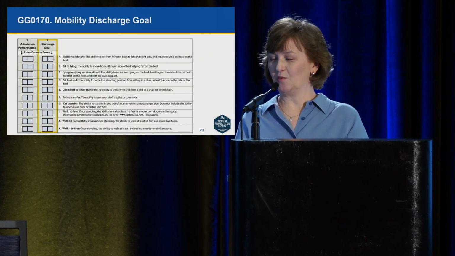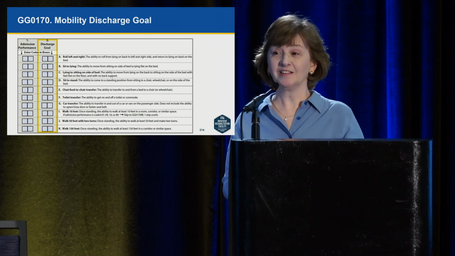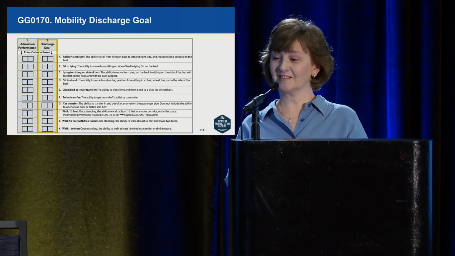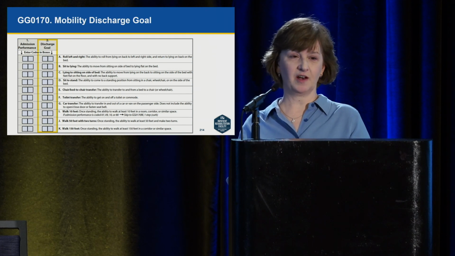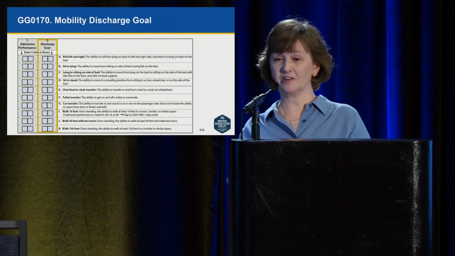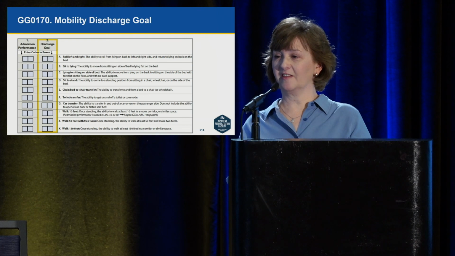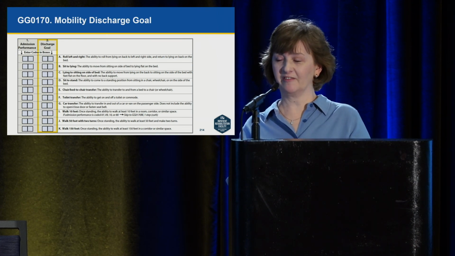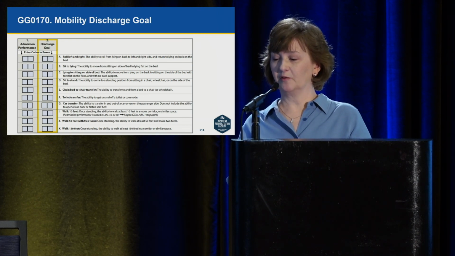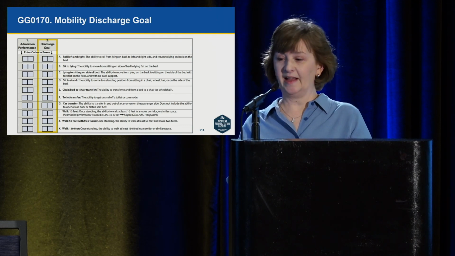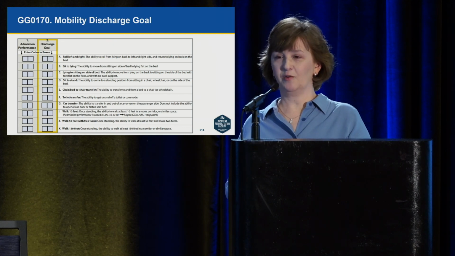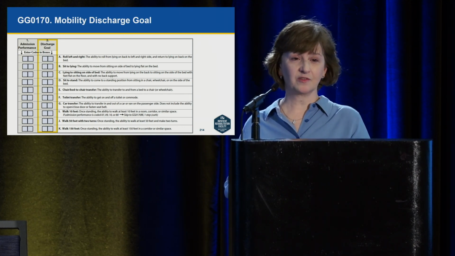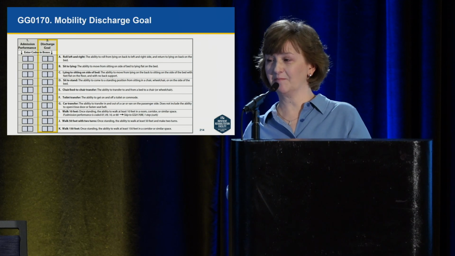So I did want to just, again, talk a little bit about goals. I know Manisha covered this a little bit before, but basically for the mobility activities, there is an opportunity to put in a goal for each of the activities as part of the function process measure, which I will be covering very, very shortly. You're required to code at least one goal, and so there's many to choose from. So again, you can code either 1 through 6, or you can actually code one of the activity not attempted codes.